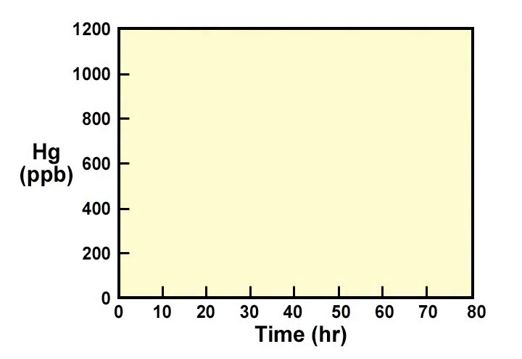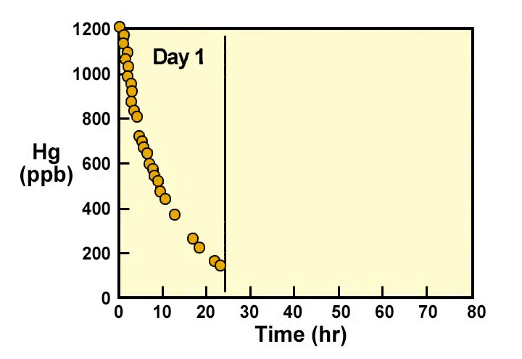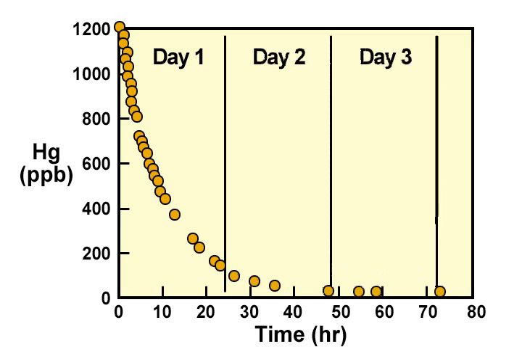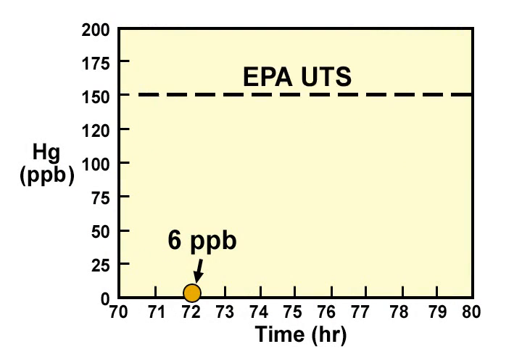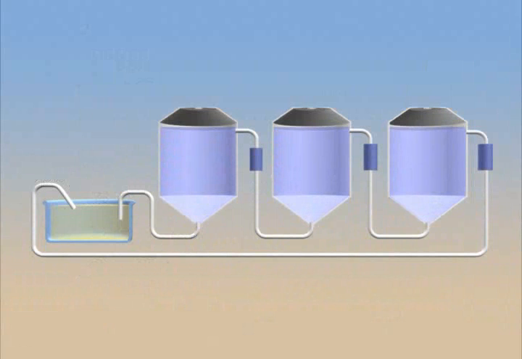During the test, a gradual reduction in mercury concentrations was observed in the source tank. Before treatment, the mercury concentration in the spent solution was 1,100 parts per billion, and after three days of treatment, concentration in the source tank had been reduced to 6 parts per billion, well below the EPA UTS of 150 parts per billion.